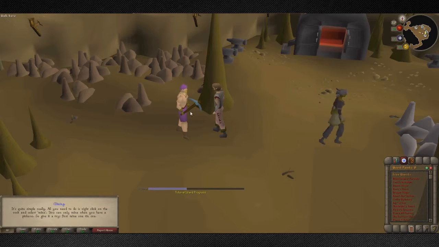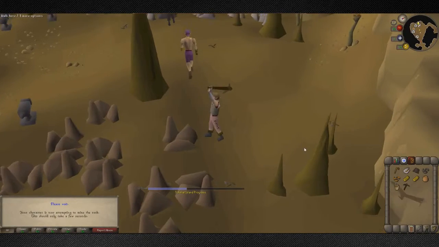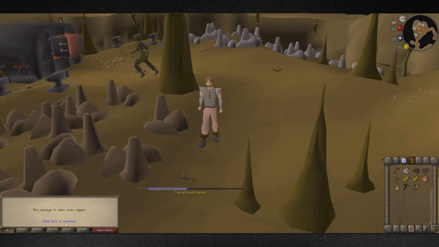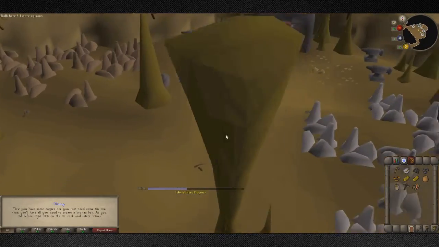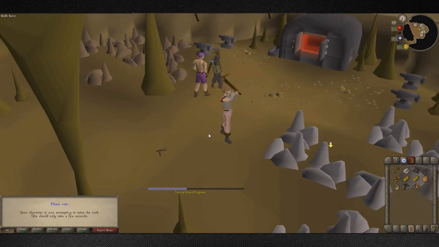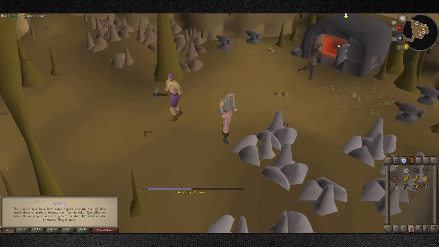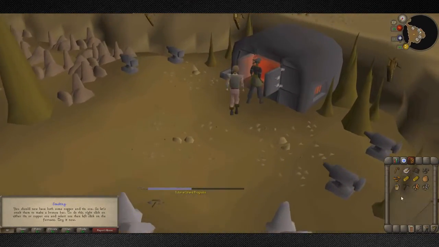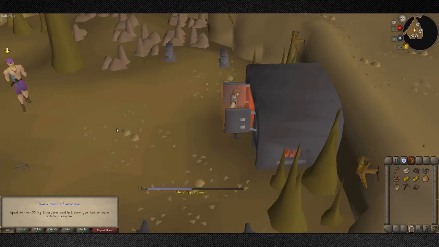Bronze pickaxe. Yay! Mine this shit. Dink, dink, dink, dink. Oh yeah. Managed to mine some copper. Mine some tin. Smelt it together. So, am I the only one who ever thought that the bronze bars look like little chocolates? Yeah, right.